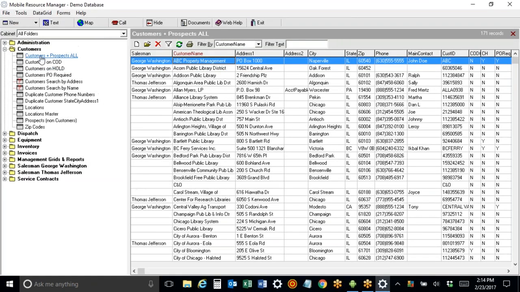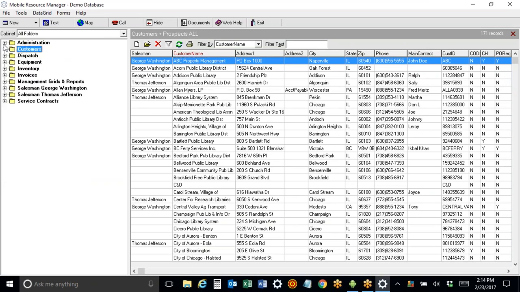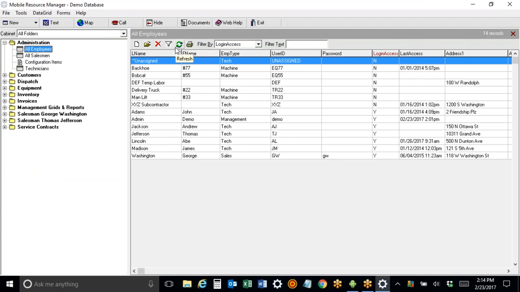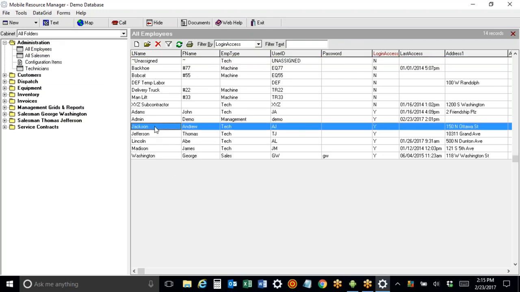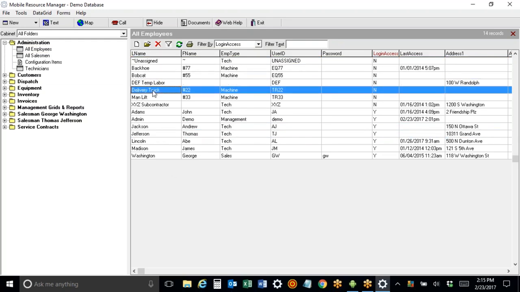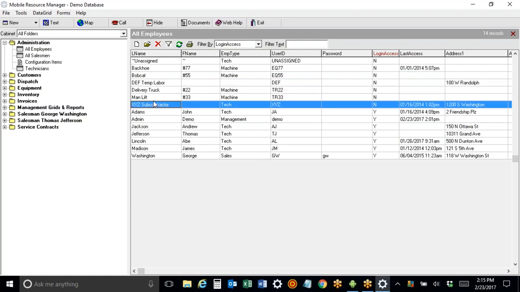Okay. Now, another little bit about background setup. You put in your system all your employees. Now, we call it employees, but it's really resources, because it might be employees, but you may also put in pieces of equipment, trucks and equipment, and you may even put in subcontractors. Anything that you want to track and schedule, you put in as an employee. In a future version, it'll be called a resource.